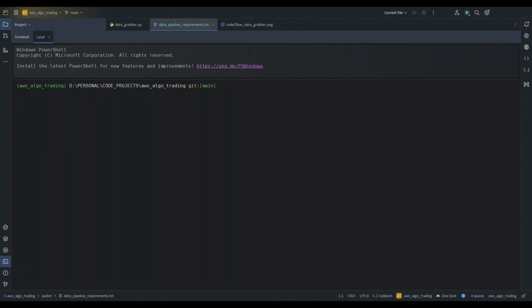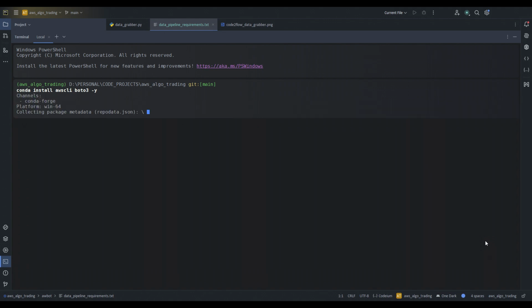Okay, now we're at the portion where we're going to configure our AWS client to utilize Boto3 and connect to our DynamoDB table. And before we do that, we need to ensure that we've already installed the correct packages. Make sure that we install the following. Now, I already have these packages installed, but I just wanted to show you the commands. And it says that all the requested packages are already updated.